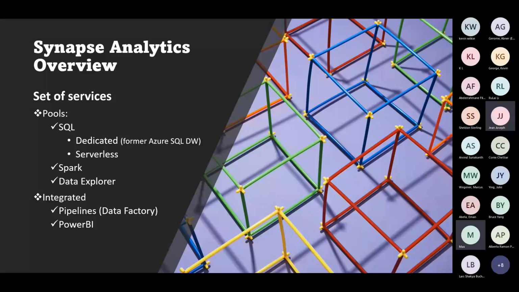We have Power BI integrated as well. And then we also have Purview when it comes to data governance, right? Not only data governance, even for development teams, because guess what? It's hard sometimes when we modify things in production, we don't even know what will be impacted.